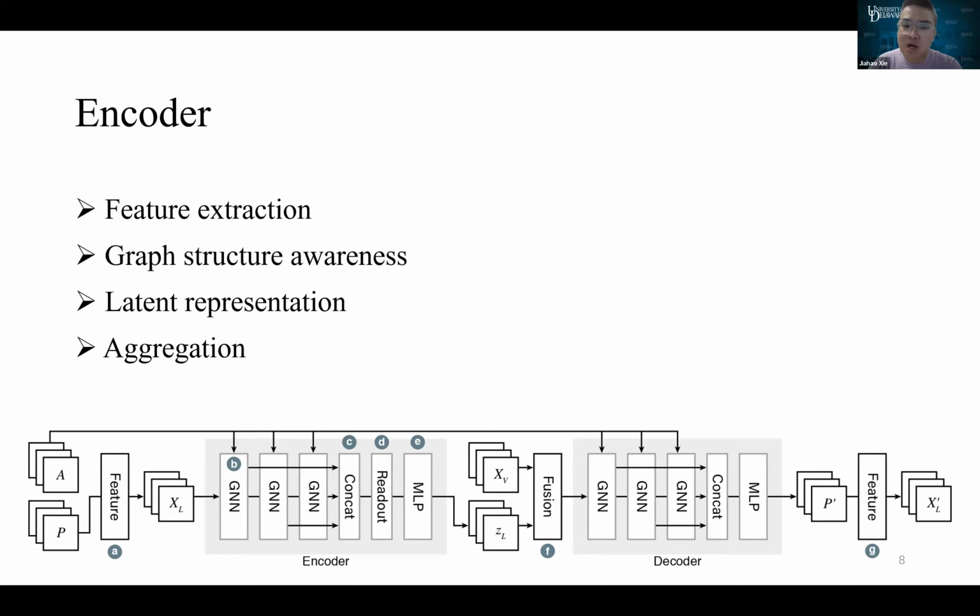For graph structure awareness, the encoder uses graph neural networks to capture the structural properties of the graph. Graph neural networks work by iteratively aggregating information from neighboring nodes to compute node embeddings. The final node representation is influenced by the graph's structure and the layout. After processing the graph, the encoder outputs a low-dimensional latent space representation of the graph layout.